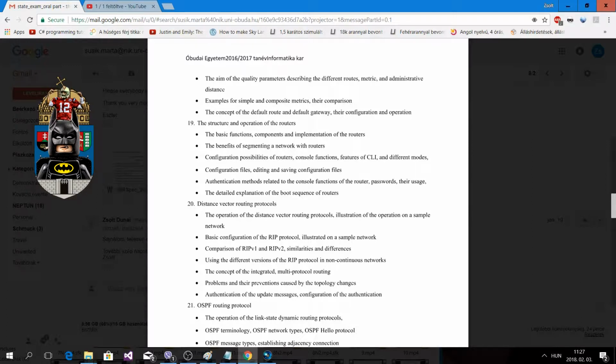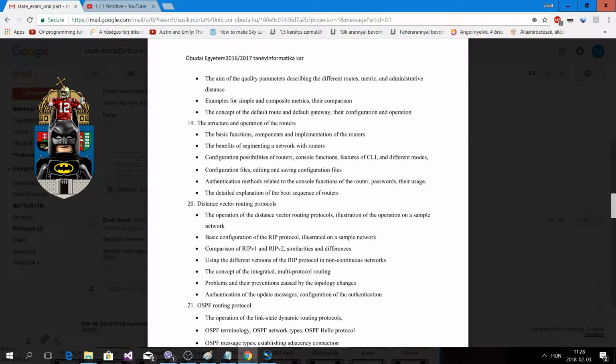Configuration files, editing and saving configuration files. Basically, there are two configuration files: the startup configuration and the running configuration. The startup configuration has commands that should run after the device has started, or booting commands, and the running configuration is the actual configuration.